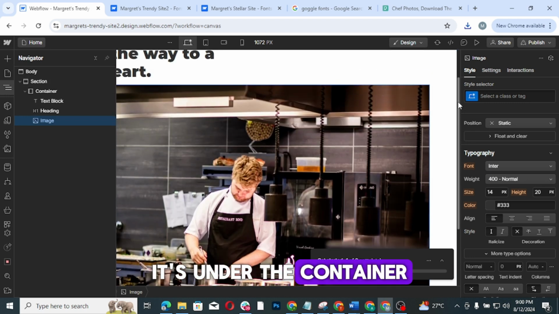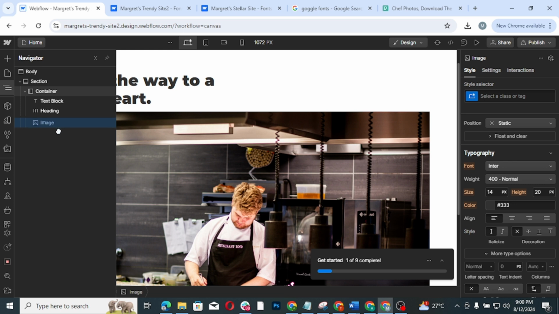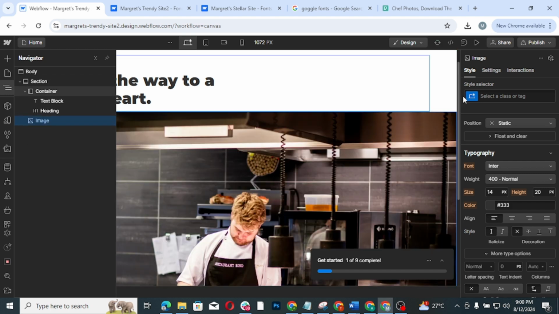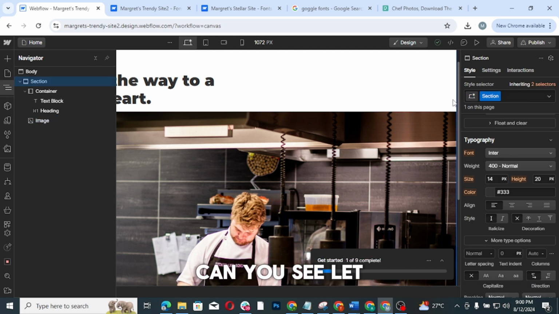It's under the container, which is not making sense. Let me push it to section. It's under section. So now it's under section. I'll come to the section here. Can you see?